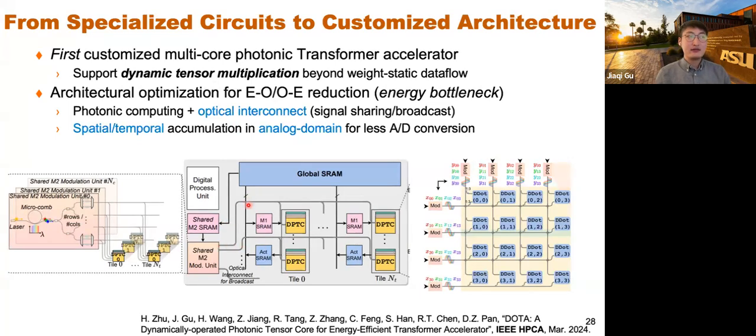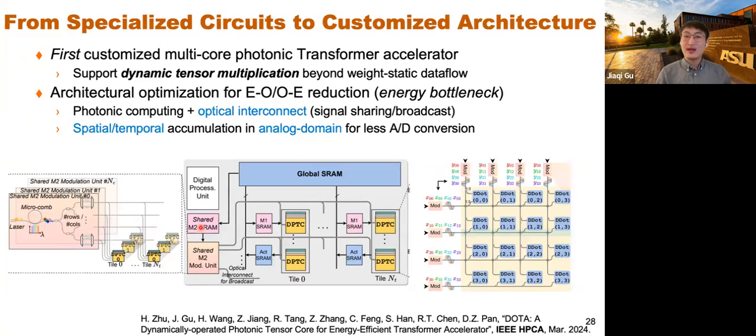In terms of the memory load, we can use various compression from the algorithm side. Quantization and pruning can reduce the memory bandwidth requirement. You can also have a very nice SRAM bank design. You can have multiple parallel SRAM banks, each with a time shift, and use a time-multiplexed way to read data from them. Those SRAMs can provide very high bandwidth to fit the high computing speed of the photonic tensor cores and remove the memory bottleneck.